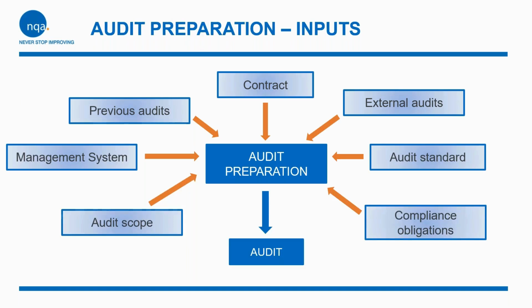Perfect. So when you're preparing for the audit, there are multiple different inputs in to make sure that you're as prepared as possible. Now, we've discussed a couple of these already. We can see compliance obligations, the audit standard, management system, the contract, as mentioned before, if you will, those contract requirements. But it's also quite important to discuss three other things here that are particularly relevant.